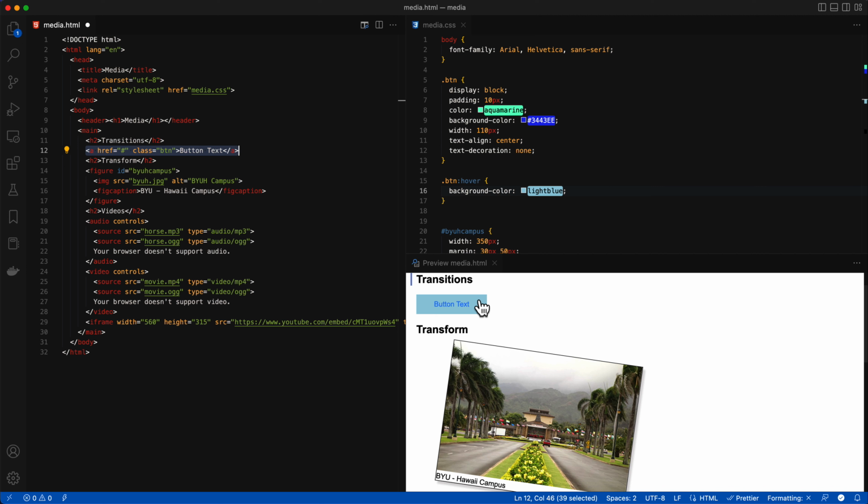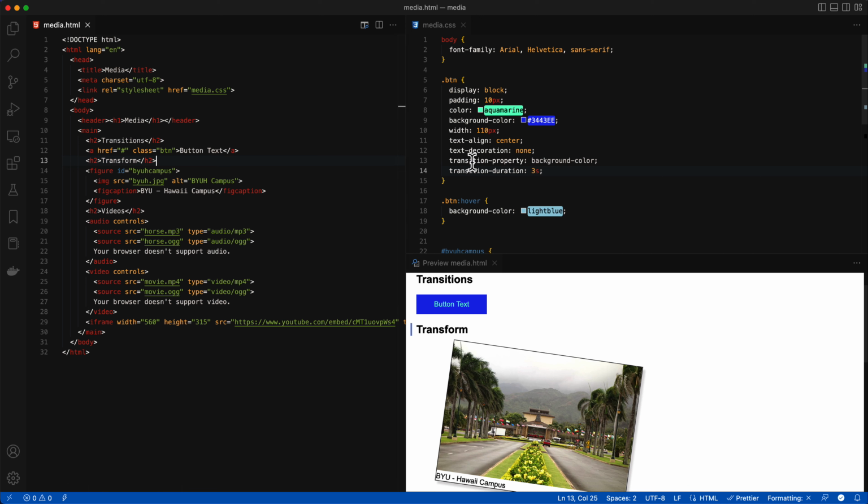But if you notice, the change is instantaneous. It goes from the darker blue to the light blue right away. What if we want to animate that and basically have this transition happen over time? So we can add animations with the transition properties. And so the color or the thing that's changing is the background color. It goes from this dark blue to this light blue. So the background color is the transition property that I want to animate, and I want it to happen over 3 seconds. So now as you can tell, as I hover over this, the color slowly changes.